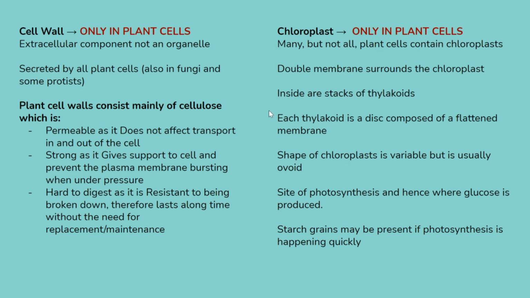So cell wall, again, this is only in plant cells. This is something that's already been covered in secondary school, so I won't touch too much on it. But do know that it is mainly made up of cellulose. And then you also have your chloroplast. Take note that this is a double membraned organelle. And we will learn more about the structure and the shape of chloroplasts as we go on in chapter 9, where we learn about plants.